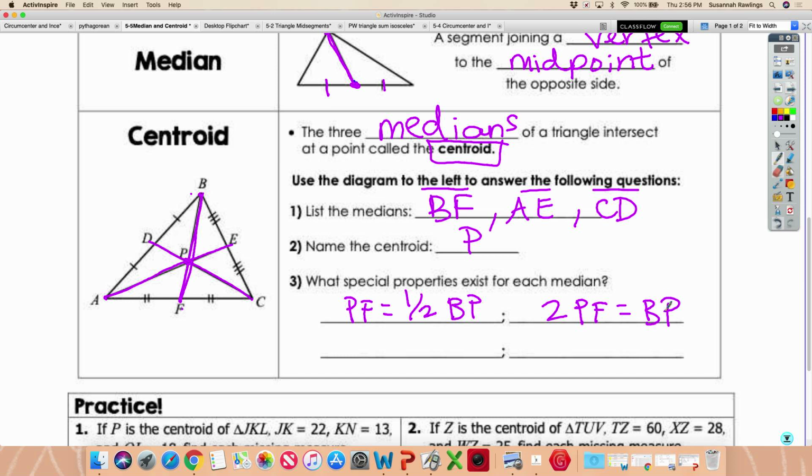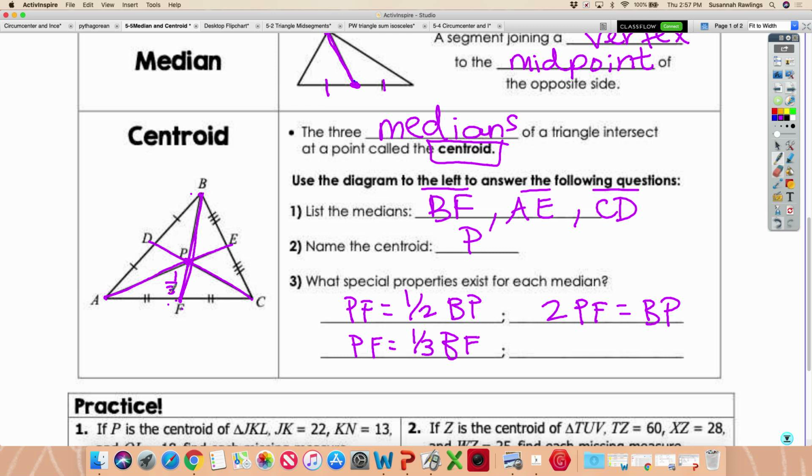And don't worry if this is confusing right now. Once we do an example, it'll make more sense. Just remember that this is half the size of that piece up there. So that is how the two segments are related to each other. But we can also talk about how these pieces are related to the whole line, or the whole median. So I know that this PF, since it's smaller, is 1/3 of my whole line BF. I'm going to write that here: it is the third, the smaller piece.